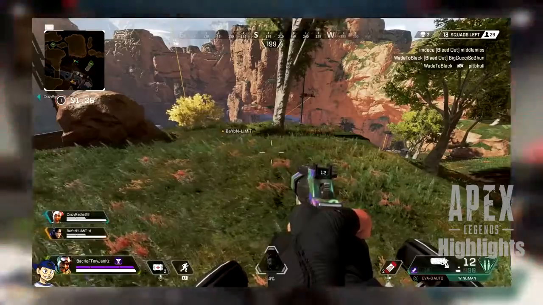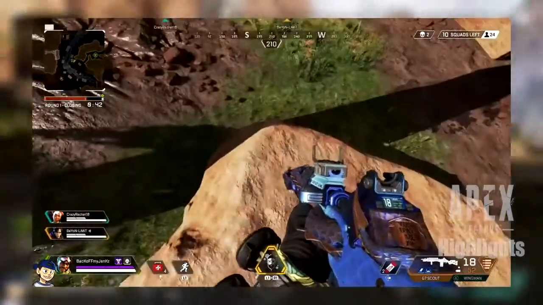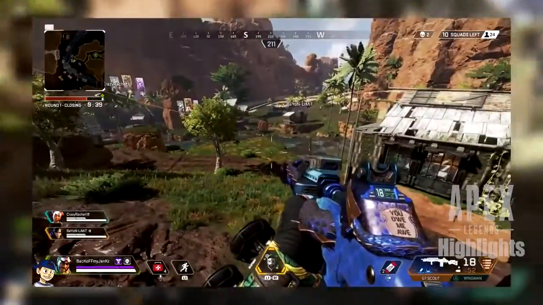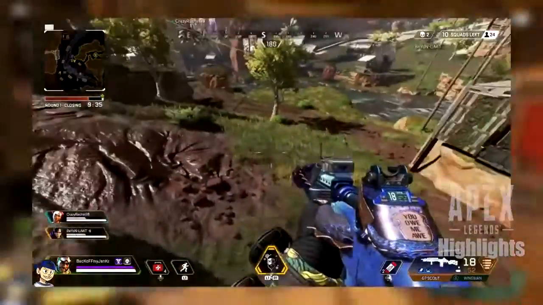So here's what I like to do. I pay attention to my surroundings during each fight, and I pay attention like, okay, I might use my ultimate here, I might not. If you find an elevated platform, such as this rock, it could be much smaller than this, it doesn't matter.